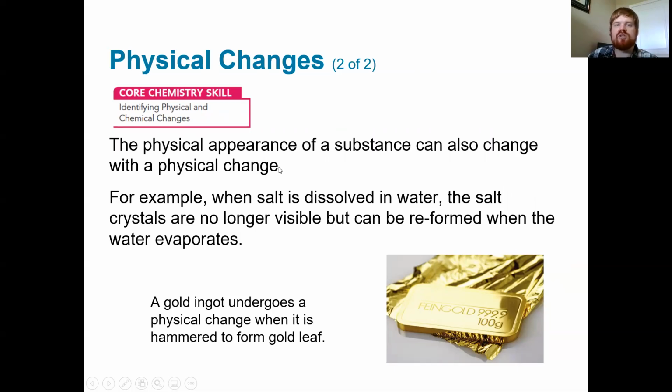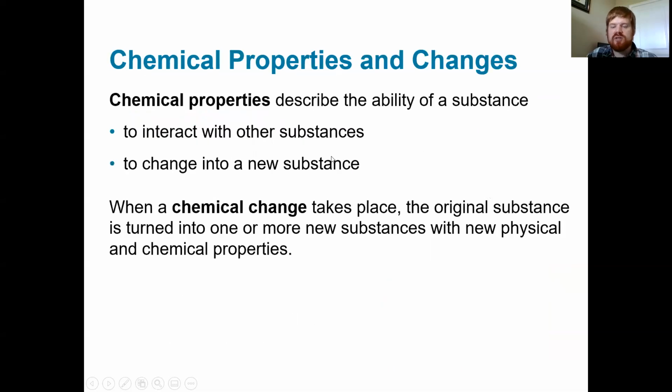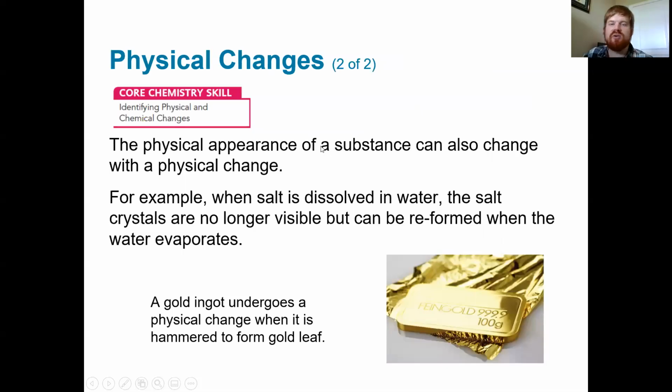This is a key part of physical changes. Basically, physical changes can always be reversed, or I shouldn't say always. Physical changes, in terms of changes of state, can be reversed. Now, there's another type of physical change, and the reason I was so cagey there is that a type of physical change would be taking a piece of paper and ripping it. You still have paper, right? You just have it in two pieces instead of one. Now, that's not exactly reversible. I guess you could tape it together, but I didn't want to get too far into that. But ripping paper, changing state, cutting wood, for example cutting firewood, those are physical changes.